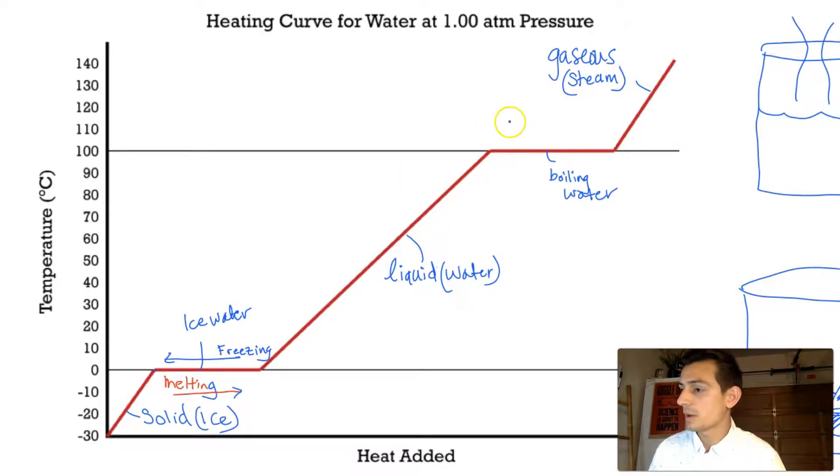So how about up here? Well, this area is called—we're going to stick with our colors here, we're going to go this direction—it's called condensation. In this direction you might not guess it right off the bat, but vaporization. Vaporizing your liquid into gas. So those are the different parts of this graph here.